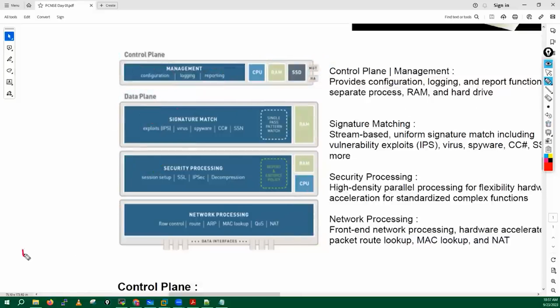Let's suppose we have received three packets, 1, 2, and 3. Maybe packet number 1 is being processed at the network processing end, the second packet is processed here, and the third packet is processed here. All these three engines do the processing at the same time in a parallel way. That is your parallel processing hardware, guys, because they have a dedicated RAM and dedicated CPU to perform dedicated tasks on the packet. They are not using a shared environment. They are not sharing their RAM and CPU with each other, because to perform the task they need hardware level resources like RAM and CPU. So that is known as the parallel processing hardware of your Palo Alto network device, guys.